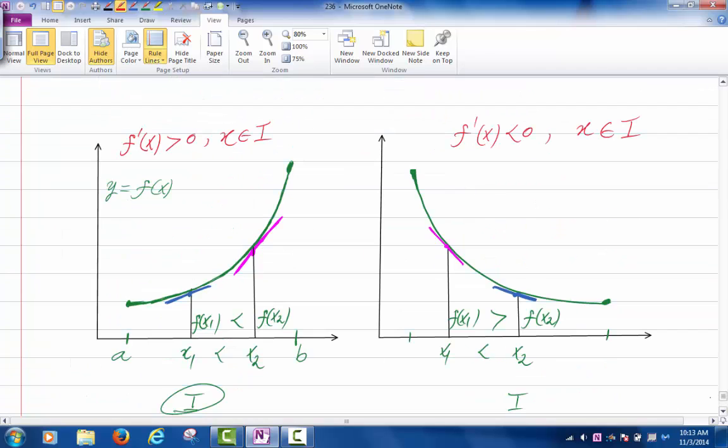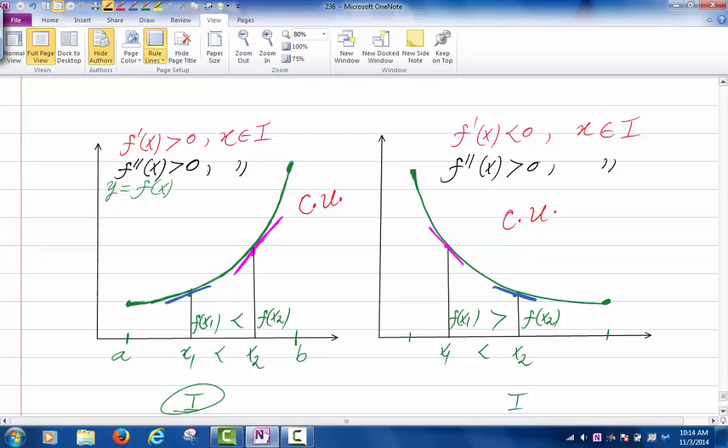Let's go up in this picture. In this picture, the function is concave up here as well. And in both cases, what can I say about the second derivative? The second derivative is positive, because the slope is increasing. Same thing here, the second derivative is positive.